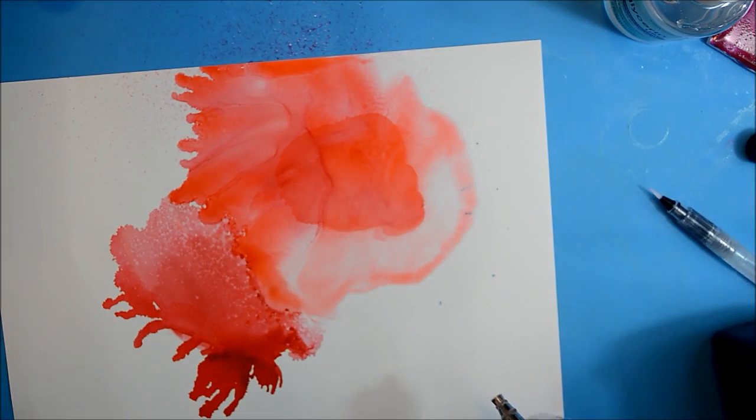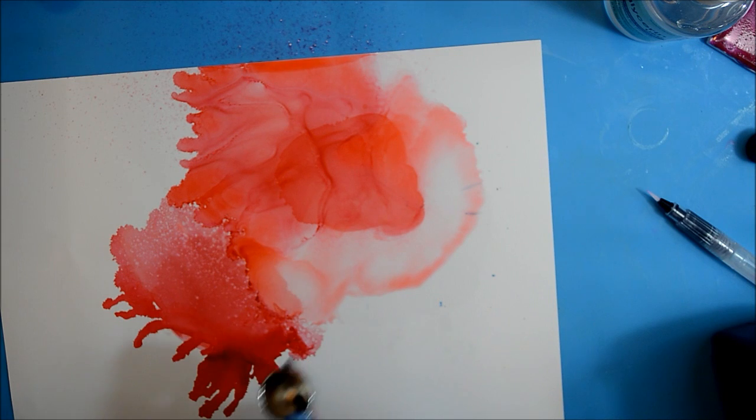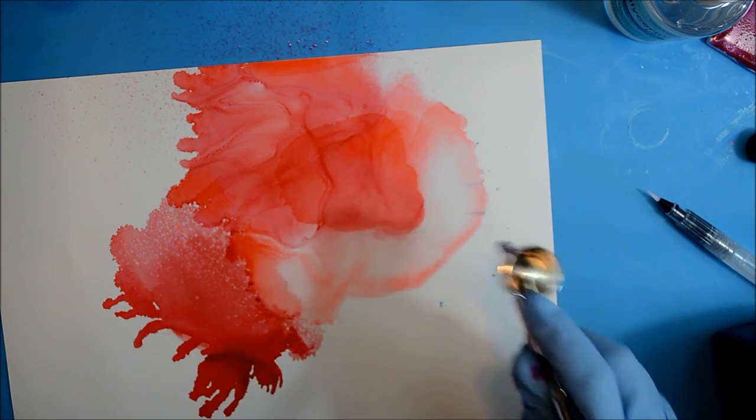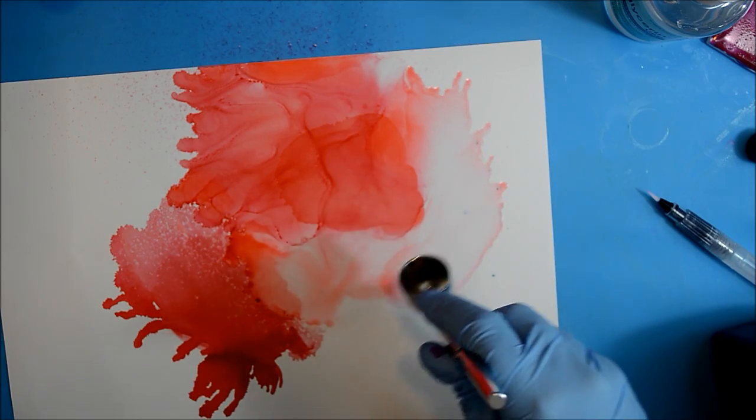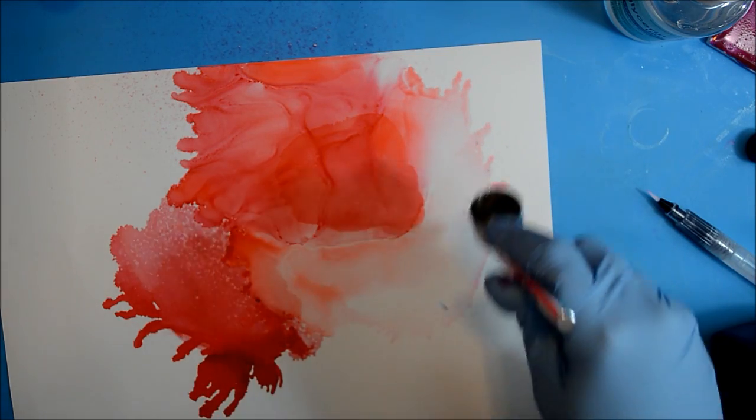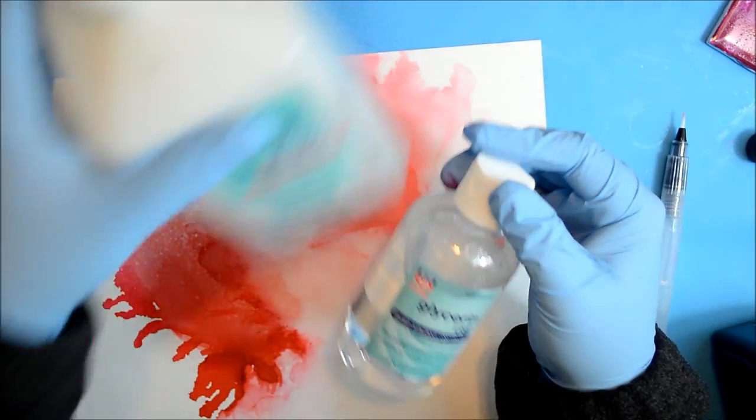But you can see that this is going to dry fairly quickly, more quickly than what the blending solution does. And you can see that initial spot a little bit more, so it tends to stain a little bit more. It didn't quite lift like the blending solution did, but I can thin this out much more. So I can get a lot lighter looking shade using just the pure alcohol.